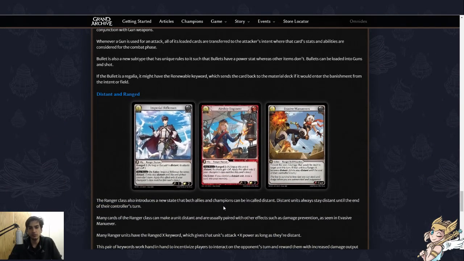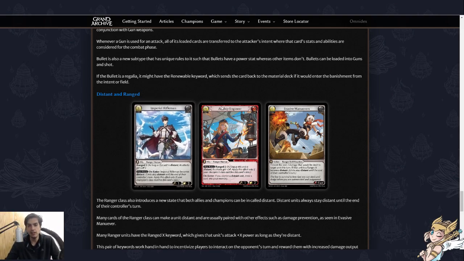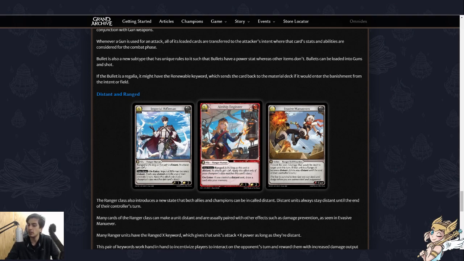Now, distance and ranged. So as I was saying, ranged is a bonus to attack as long as you're distant. Distant is a generic keyword that any ally or unit can become if a card gives it that. So for instance, Imperial Rifleman enters at a distance, which he'll get +2 attack, and then at the start of your next turn, he loses that. It has to be close up.